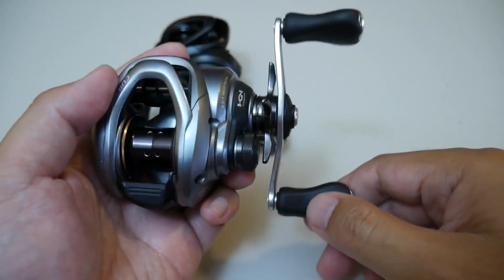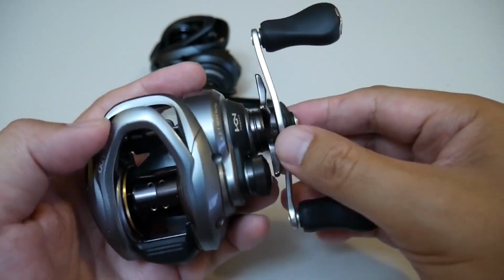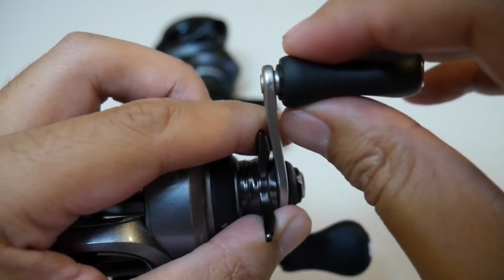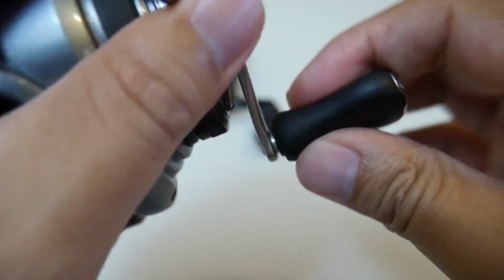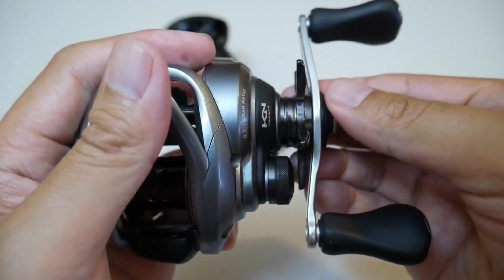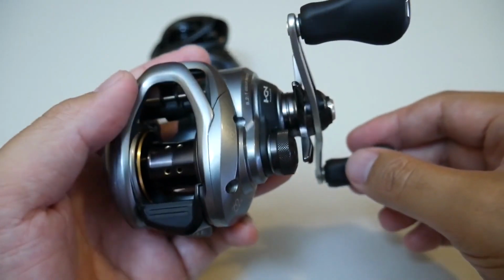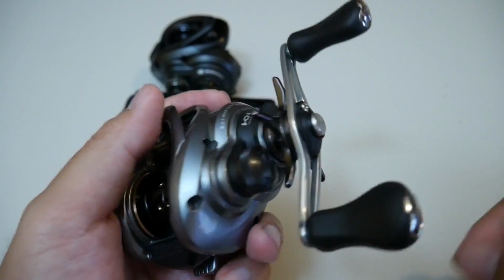Now the old model, particularly my reel, was never very refined for a $200 reel. It's got no bearings in the knobs, so there's quite a bit of up and down and in and out play, and that's on both knobs. Hopefully you guys can see that. And the handle had a lot of in and out play as well. So it was a very noisy and clackety cranking experience. Let me see if I can demonstrate.